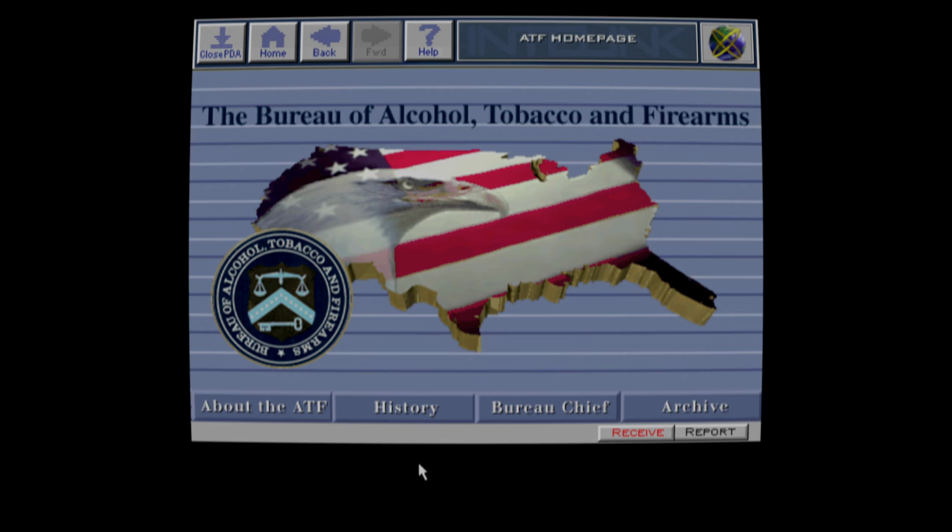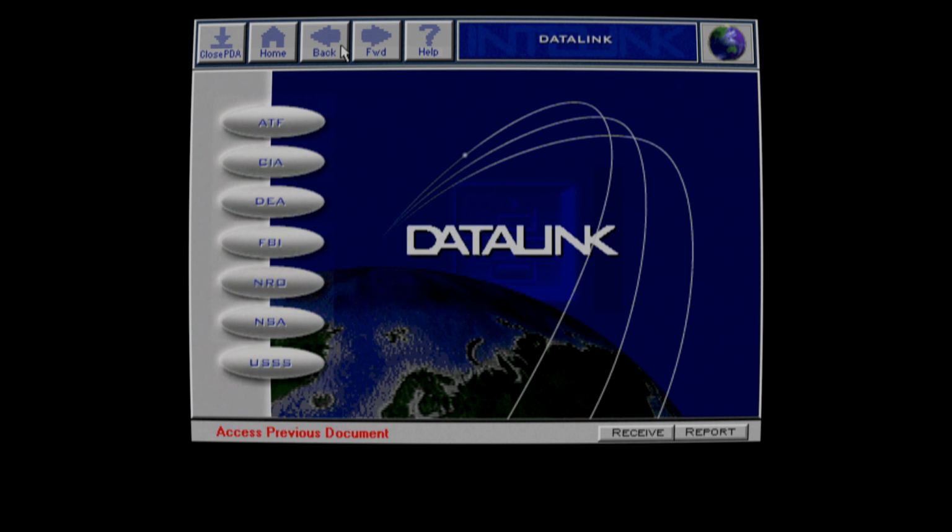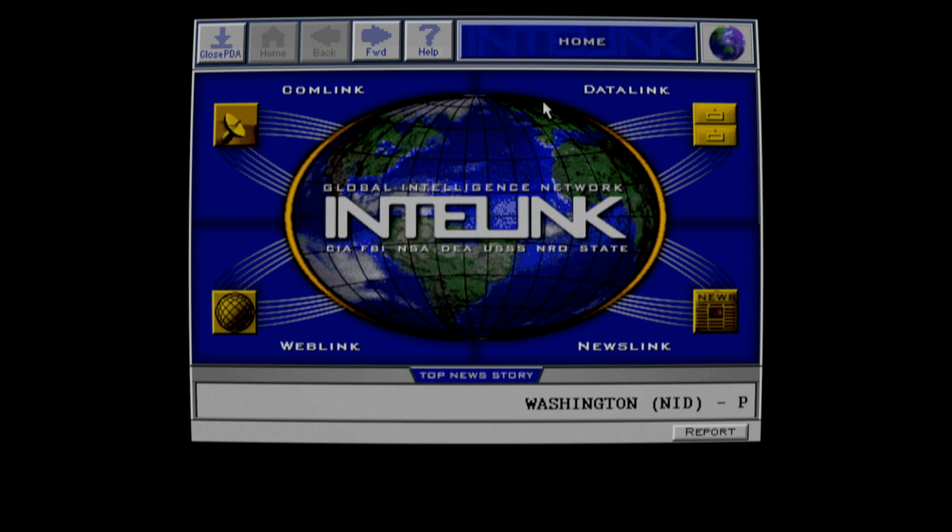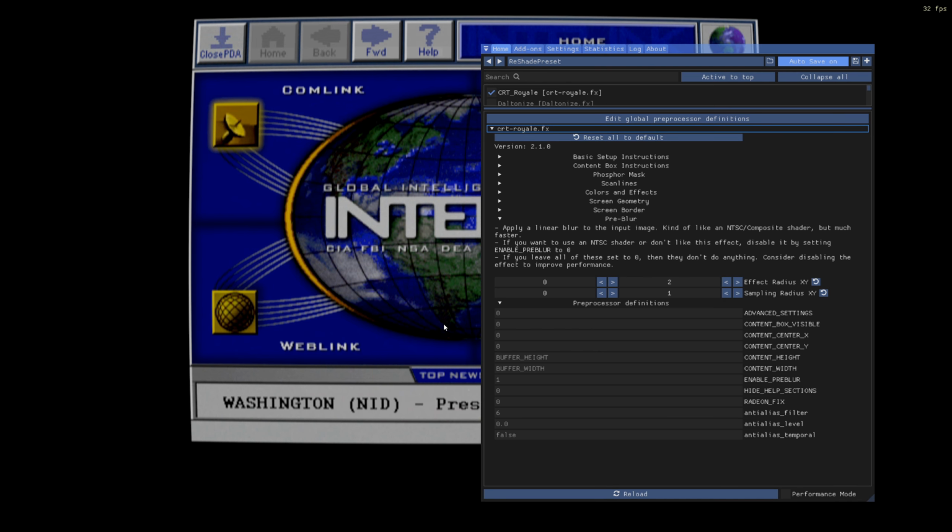Normally what I'd add as well as scan lines, but I've removed the scan lines from this since they kind of conflicted with this other hack. But yeah, for FMV games, this is like a deal breaker, and it makes the game infinitely more visually appealing in my opinion. So yeah, TLDR is just this pre-blur setting.